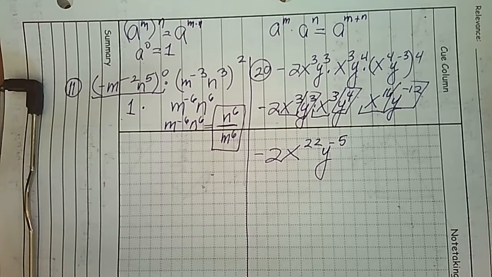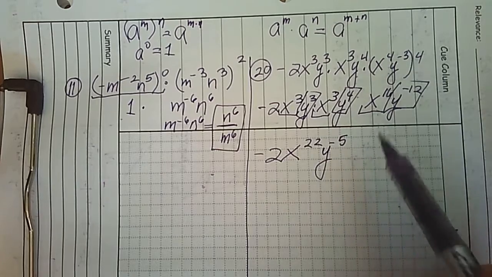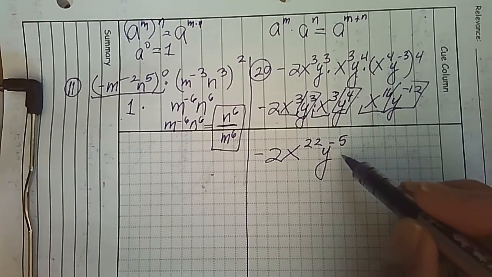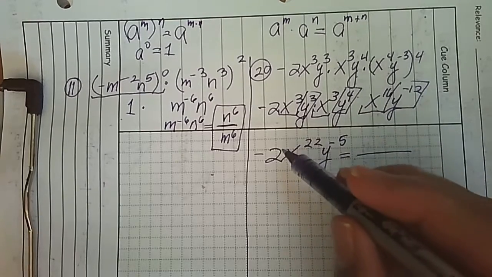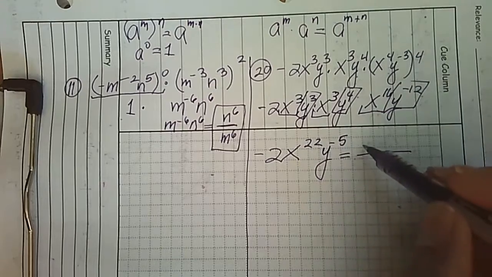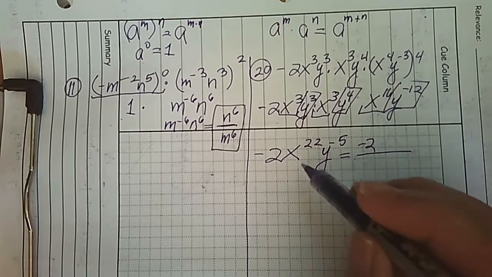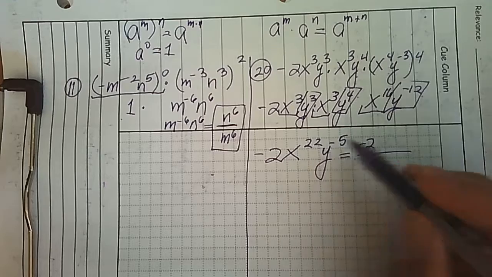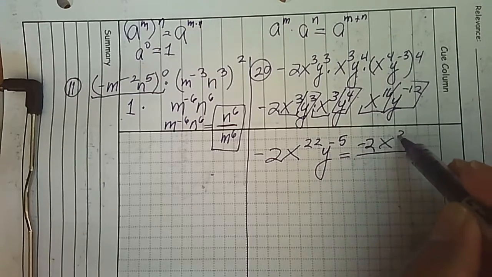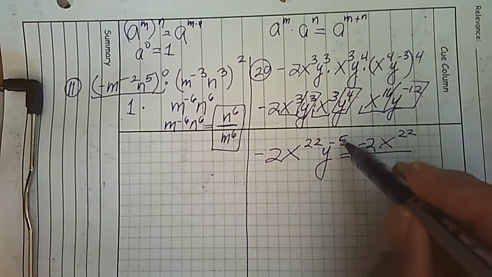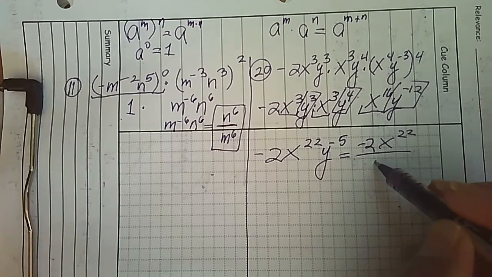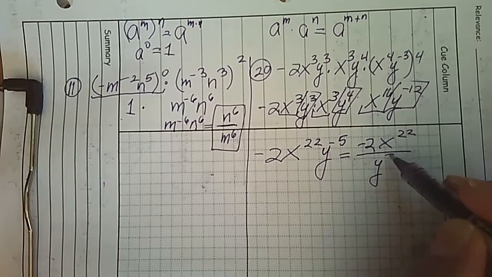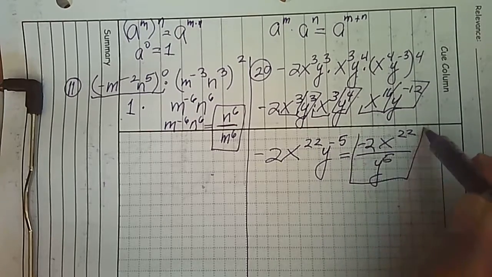Now, that'll be my answer, but you have to worry about negative exponents, okay? Here's a negative exponent. So the way you do it is it has to trade positions, okay? The negative 2 has no negative exponent, so it stays on top. No need for it to change. X to the 22nd is a positive exponent, so it stays in the same place. Now the y has a negative exponent, it has to trade position. Now it's on top, send it to the bottom. When you send it to the bottom, it'll be positive. And that'll be the answer, okay?